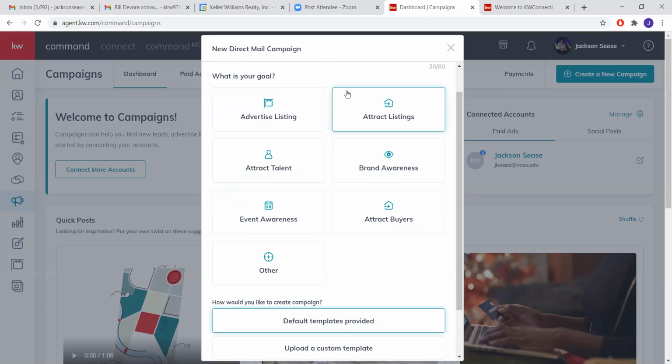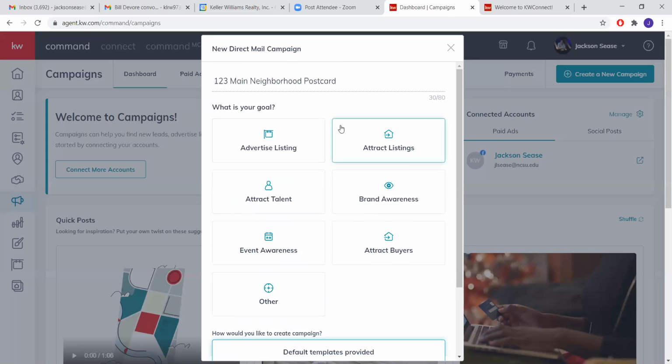I can pick from all of these, and for this one, let's say that I have just sold or I've just taken this listing and I want to advertise it to the people around, because remember, and this is one of the things I've actually recently learned in my second reading of The Millionaire Real Estate Agent, one of the main reasons you should be advertising your listings is to get more listings.